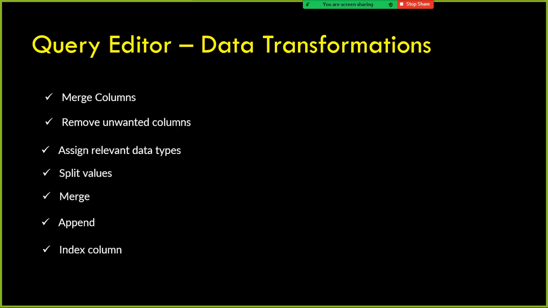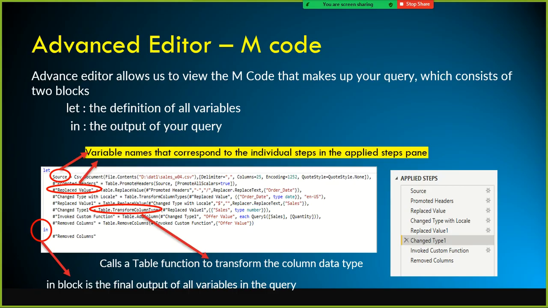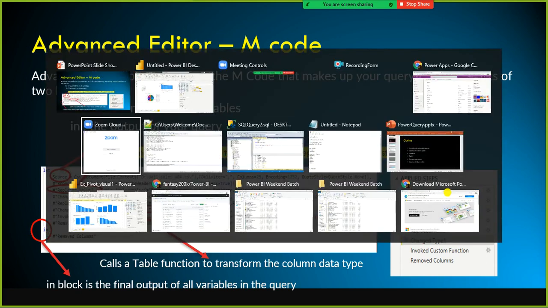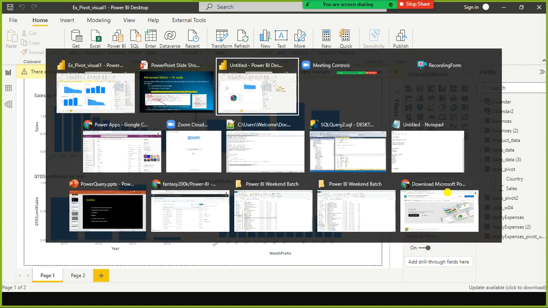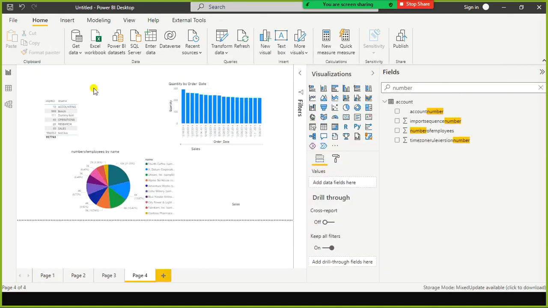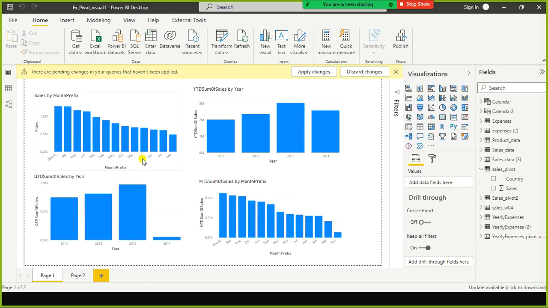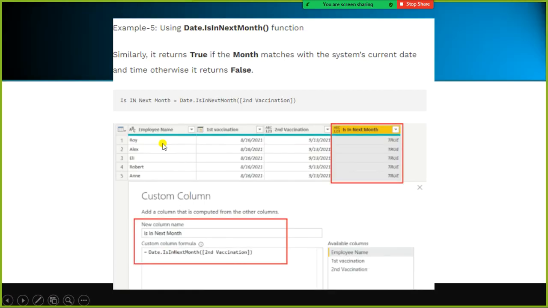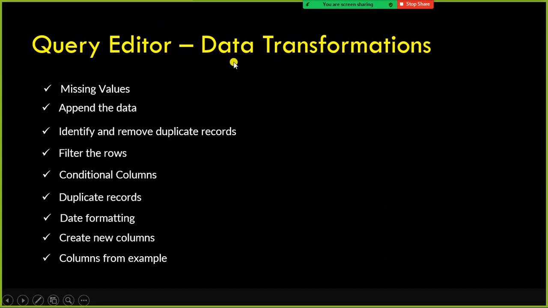Now what we will do is we will start with a simple one, and then we'll see the advanced transformations as we move further. So I just go to the Power BI desktop. Believe it or not, most of the time the Power BI developer or BI architect, even data scientists, spend 60 to 65% of their time in the kitchen, in the sense of cleaning. The query editor is where we do it.